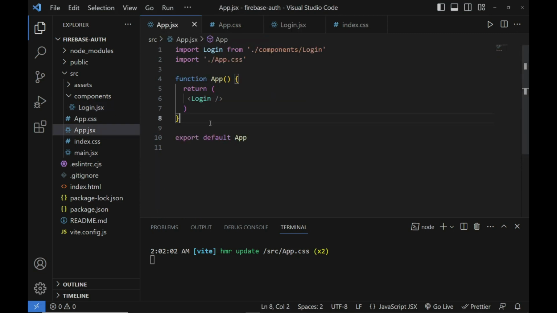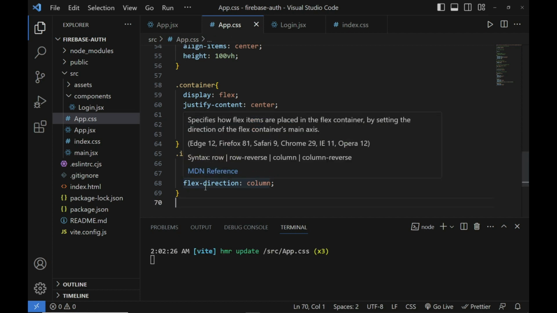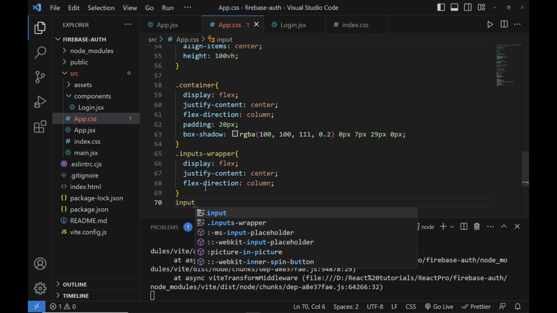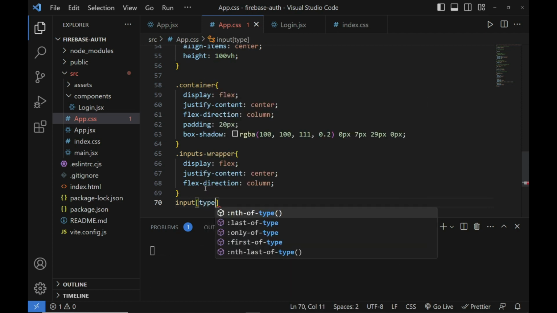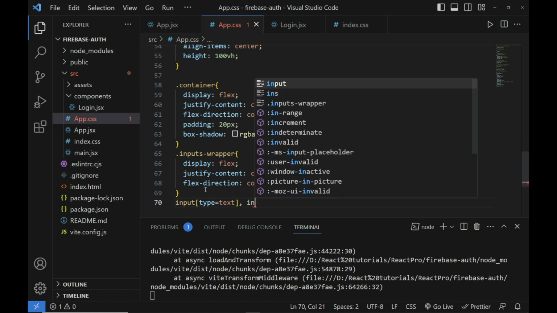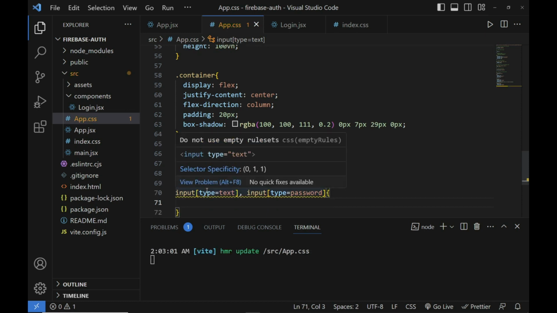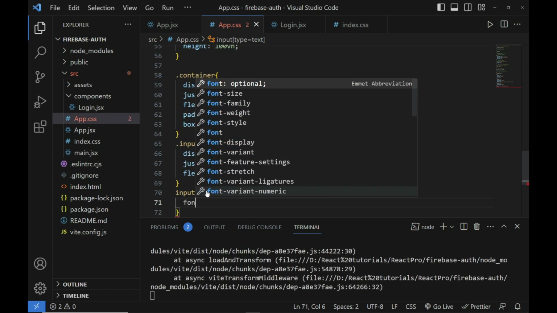All right, so let's go back to here, and let's say input, like so. And on input we want to add a bigger font.